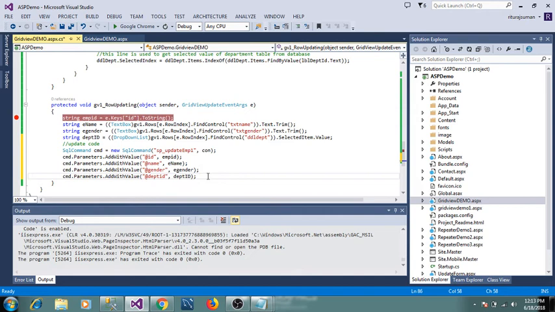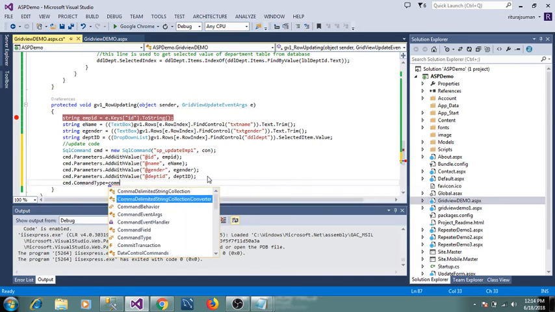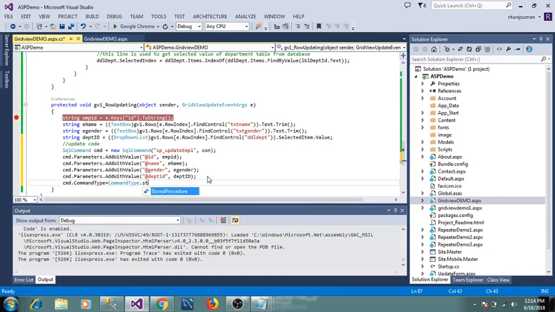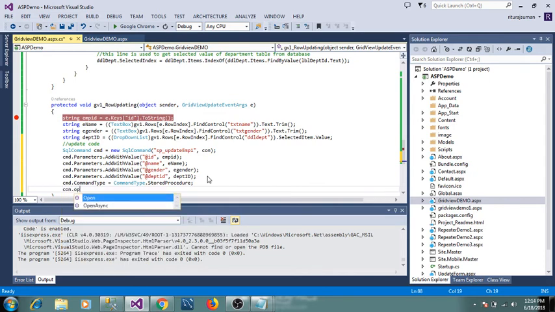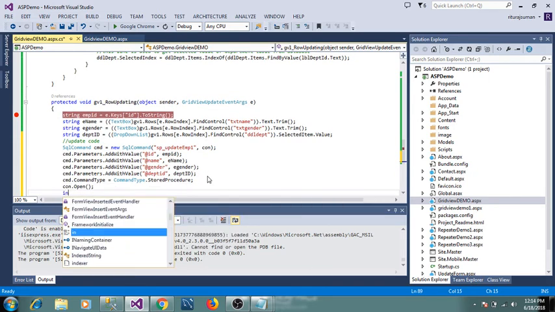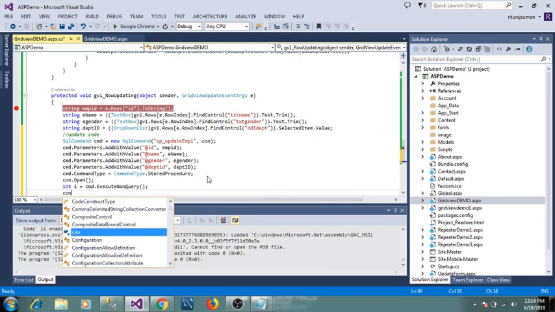Now cmd.CommandType equal to CommandType.StoredProcedure. Now con.Open. int i equal to cmd.ExecuteNonQuery. Now con.Close.